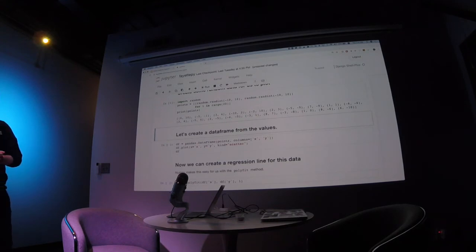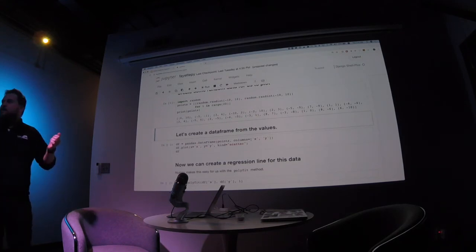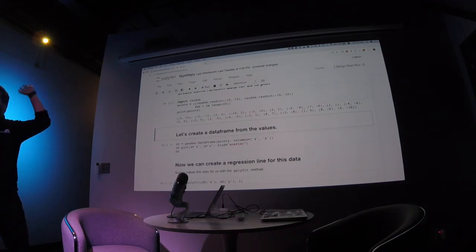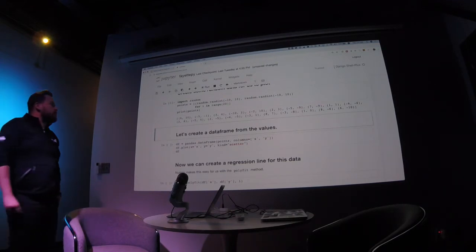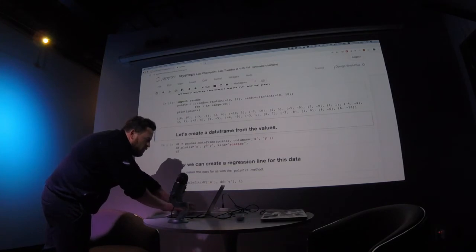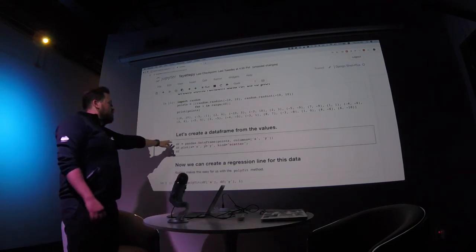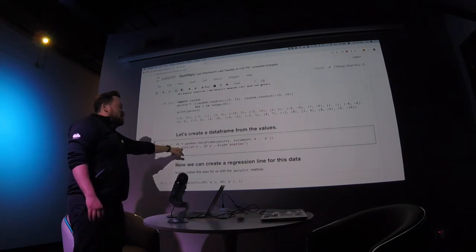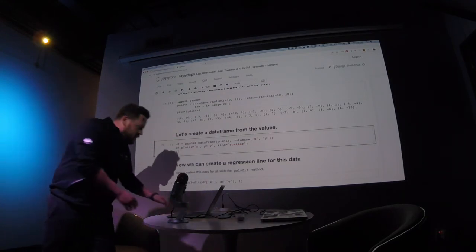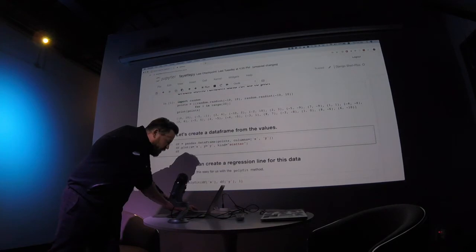That lets us do cool stuff with pandas and NumPy, like give me the sample mean of x. You can just tell it to average a column. It does it. Super awesome. So we have made a data frame, and we're also going to plot it. So we're going to create the data frame. This is going to print the data frame out, but we're actually going to plot it so we can visualize what the data looks like. So we're just plotting x and y as x and y, and we're doing a scatter plot.